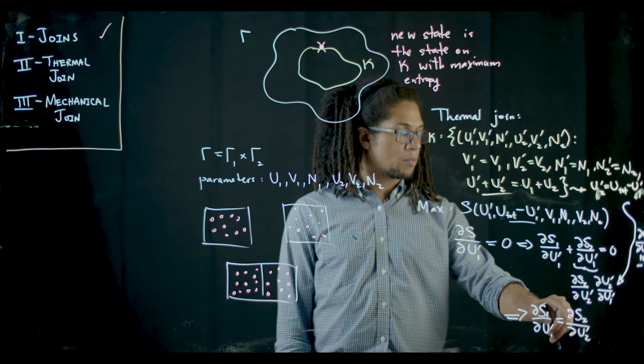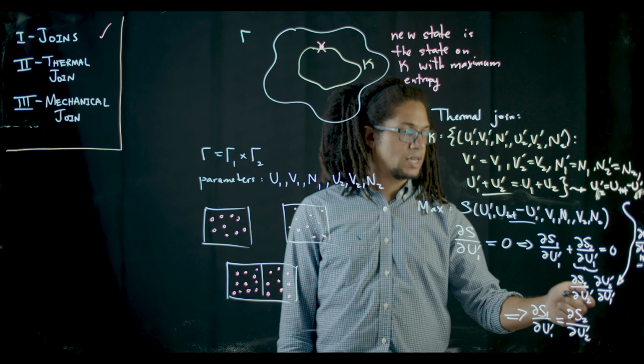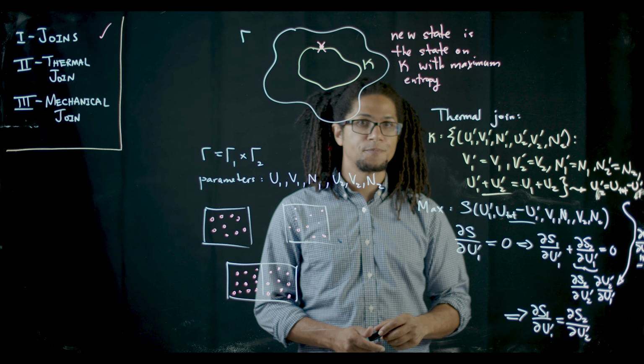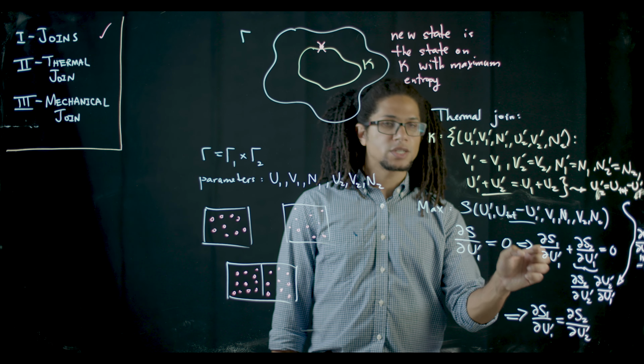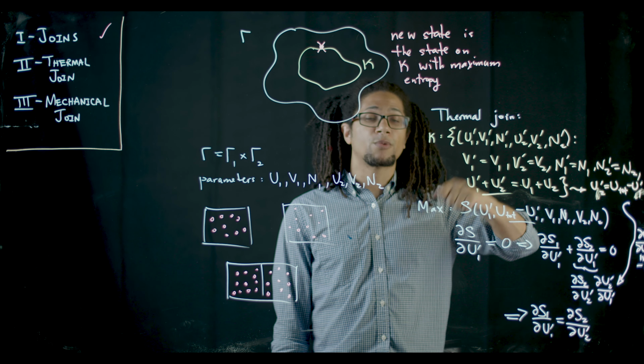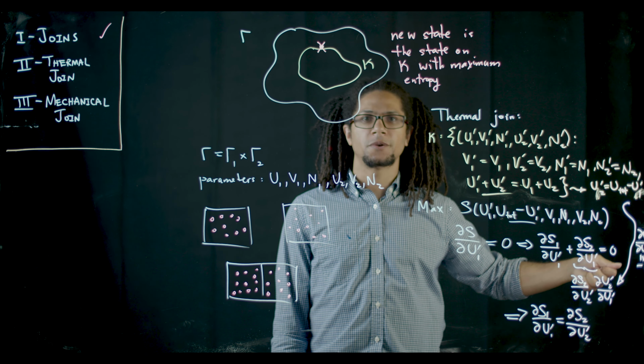So this all implies the equation dS1/du1 prime is equal to dS2/du2 prime, after I apply that minus sign and then move dS2/du2 prime to the other side. All right, so there is something that will become equal exactly when we're at the point that we reach after our thermal join operation.